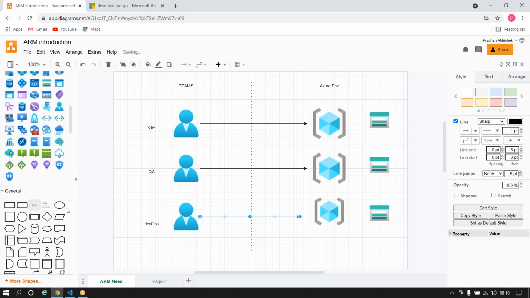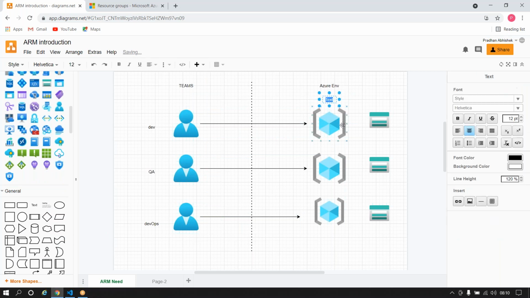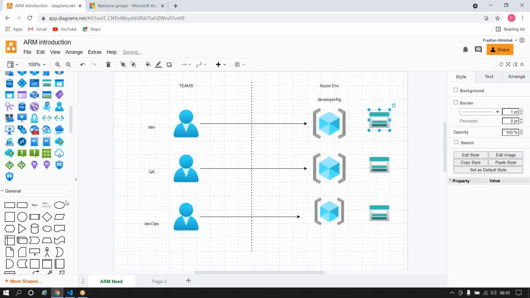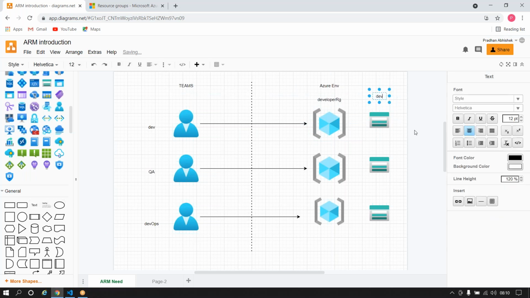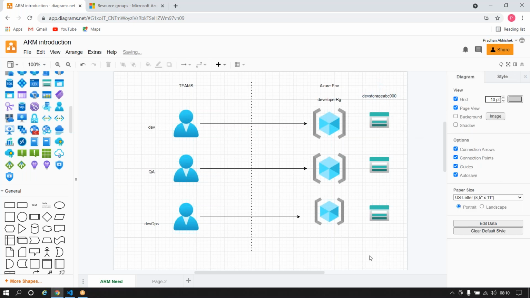So I can call this particular resource group developer RG, and let's give the storage account a meaningful name. Let's say it is dev for developer. I'll say storage to indicate that it's a storage account, and I'll just give something random like abc000, so that the storage account name is actually valid and I can create it.